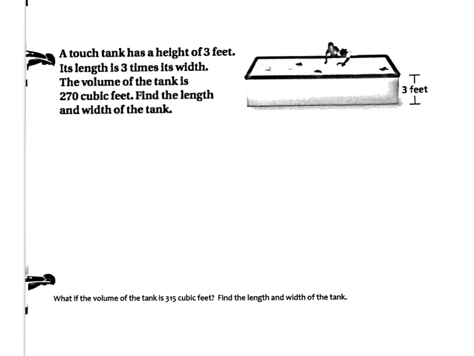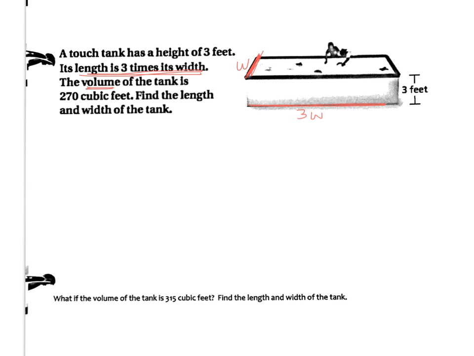Okay, touch tank. The height is 3. The length is 3 times the width. Okay, so we don't know the width. So this will be the width right here. And then the length is 3 times the width, so 3W. Alright? So we didn't know the width, so we used a variable. And then the length is 3 times that.